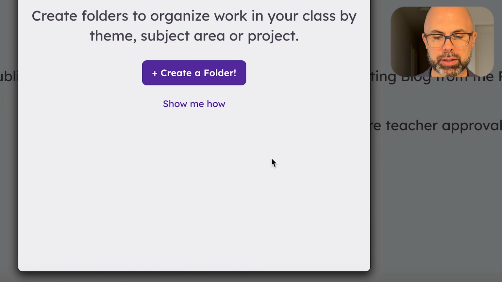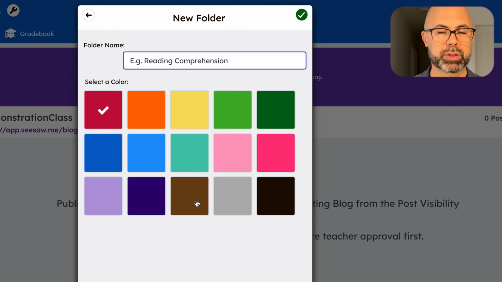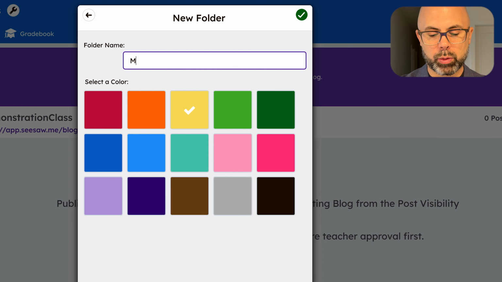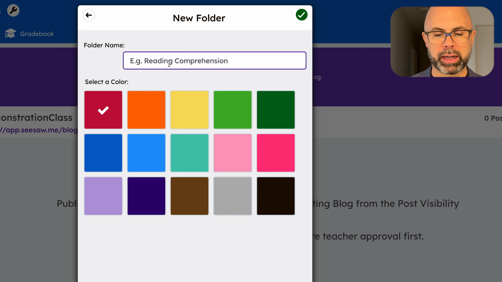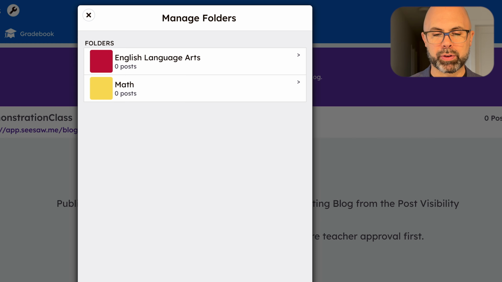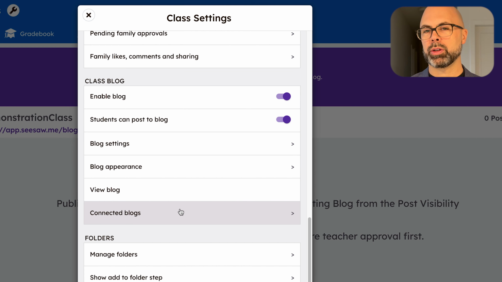That brings us, let's just talk about folders. So when I post student work or students post artifacts of learning to their Seesaw journals, I like to color code or folder code their work. I like to color code it and put the work in the appropriate subject folder. There we go. So I would make a folder for math and folders for English language arts. I'm using the traditional colors here. You tell me if you would choose something different, but maybe green for science and so on. And you can do this too. You can keep adding even as you're posting artifacts. So that's easy to do.